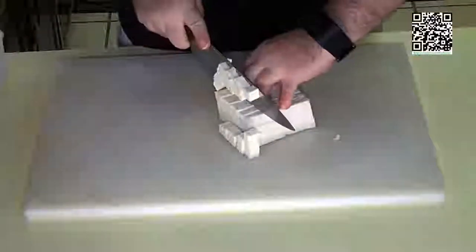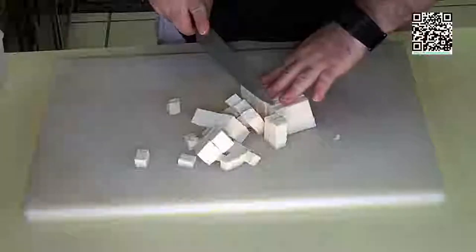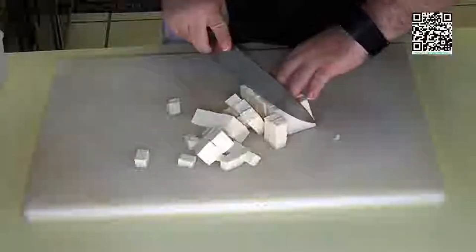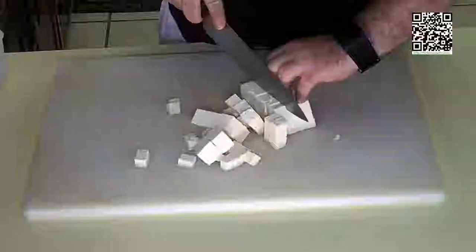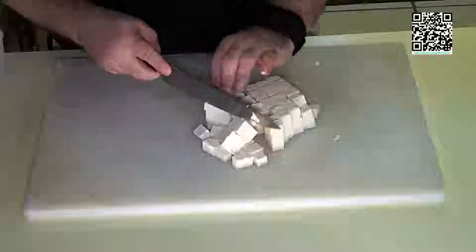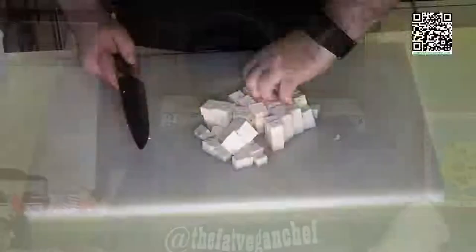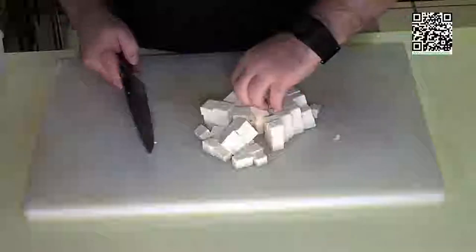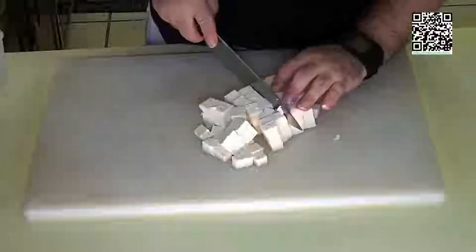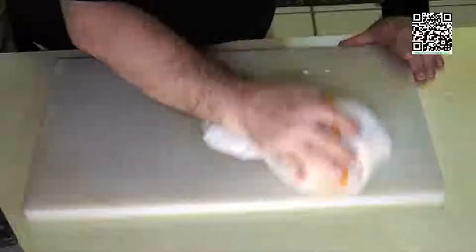Sawing motion, down. Keep your knuckles curved and your fingers behind your knuckles. Don't put your fingers out flat — you will cut them. Use your knuckles as a guide. I'm going to repeat this several more times in the video so it gets through: use your knuckles as a guide, keep your fingers tucked in — do a claw. You're using your knuckles to keep your dice nice and even. Also, always work on a clean board. It's not only for sanitary purposes but safety as well — a messy board means you can't see what you're doing.